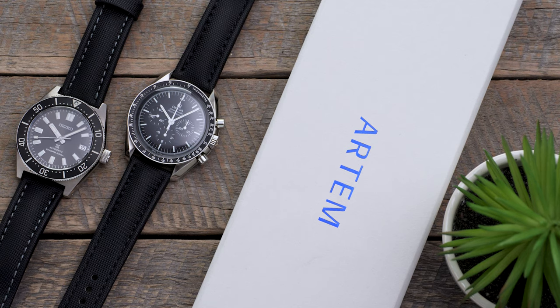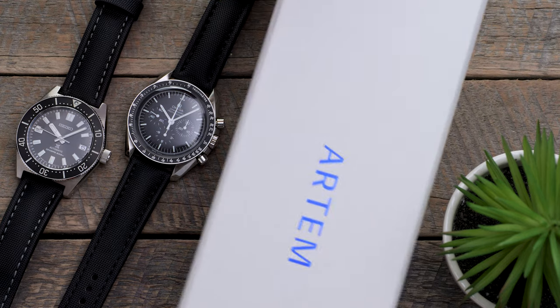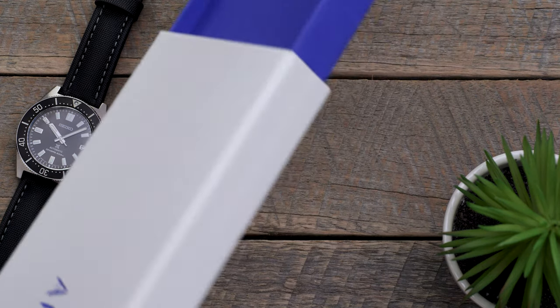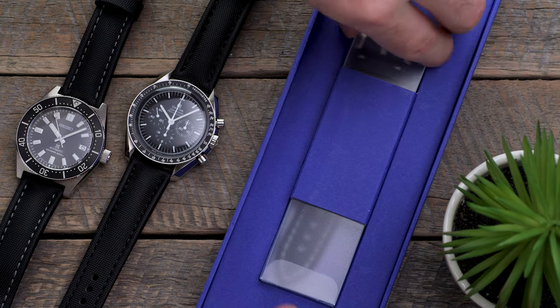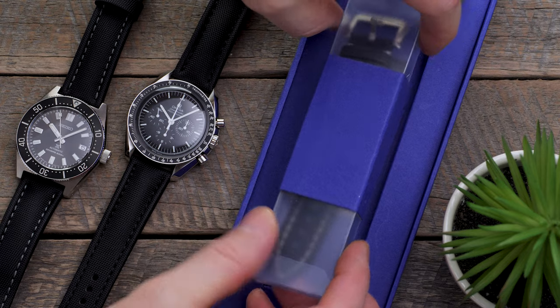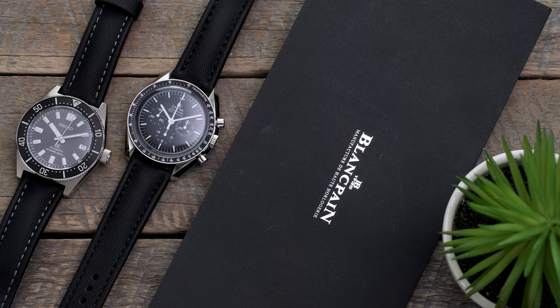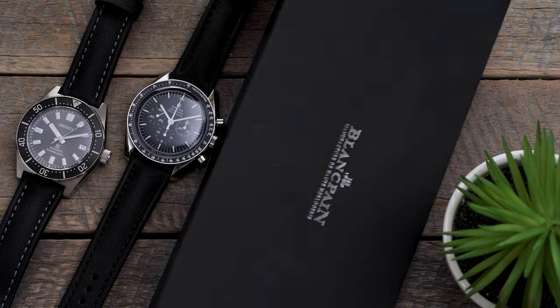Before you even get to the strap, however, the presentation box is just outstanding. I don't think I've ever seen a strap arrive in such a well-presented package. The logo proudly sits atop, and as you slide the box open, you know you're heading down the path of luxury. In contrast, if you order a Blancpain sailcloth, it arrives in a cardboard envelope. It has their logo on it, which is nice, I guess, but that's it.